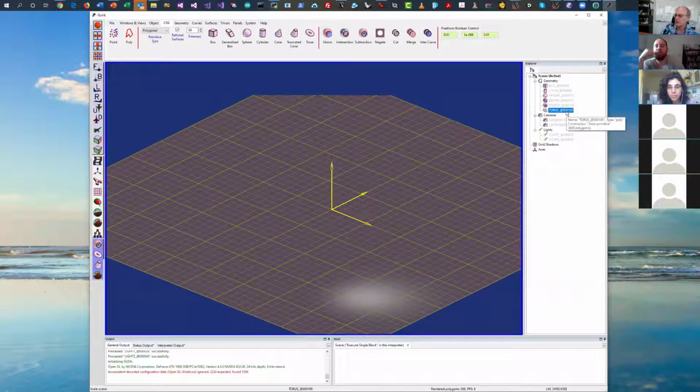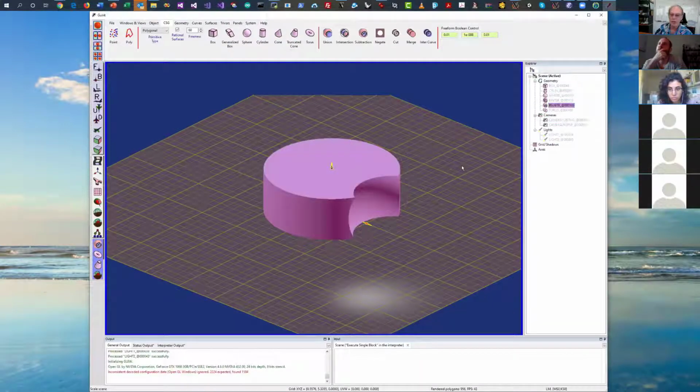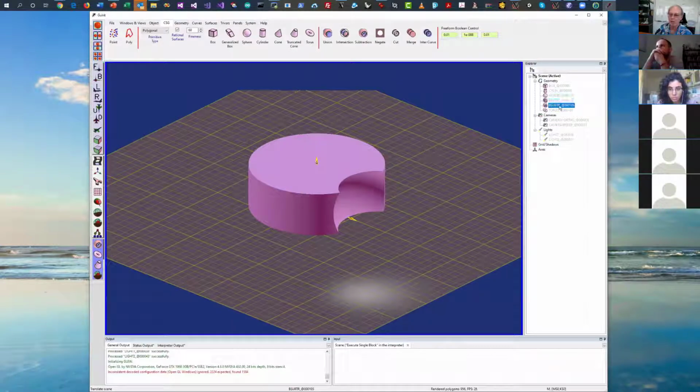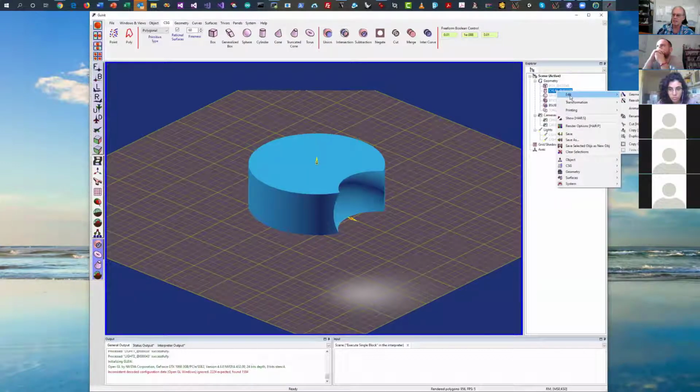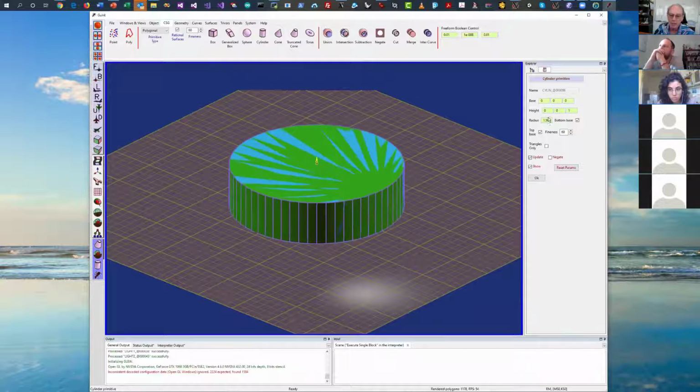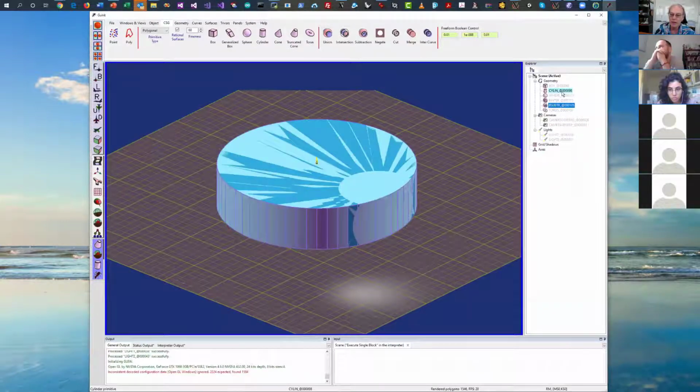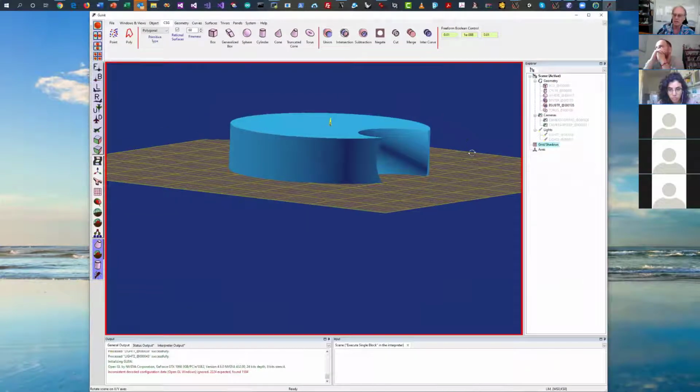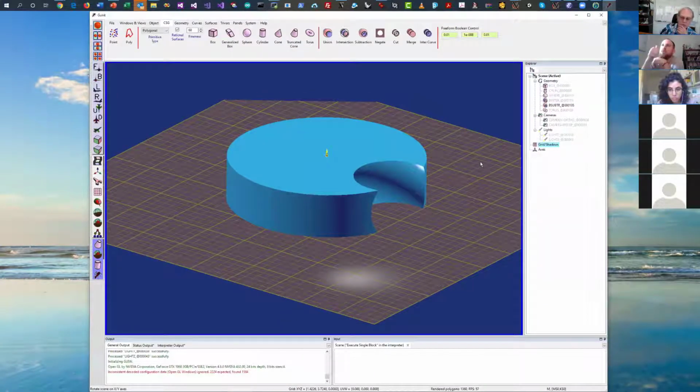Sheila. Yeah, hi. If you make an action, let's say union or intersection, and then you want to edit the parameters. Yeah, so it's a good question. Let's do this intersection, and remember, this is the intersection between the cylinder and the sphere. So there is a dependency here. I'm not sure if it's active or not right now, but you can do changes in the parameters. So let's say that I'm going to make the height a little bit higher, and then I have to hide it, and it updates the result automatically. Okay, so it does work.